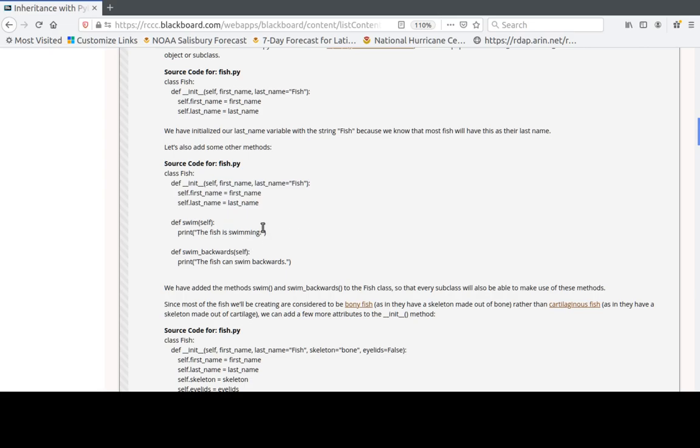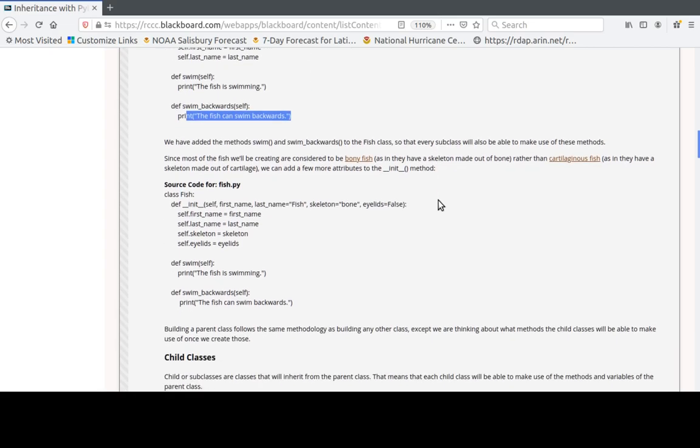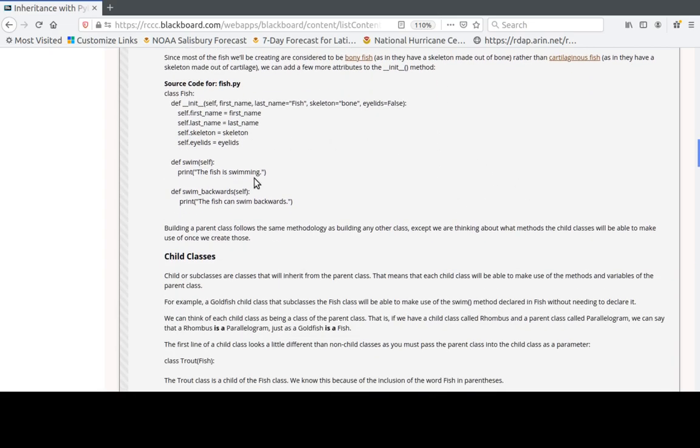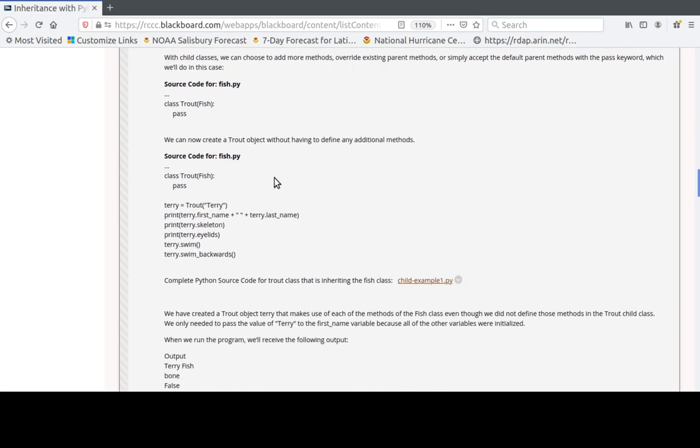It also has a swim method that just prints out something that says the fish is swimming. It also has a swim backwards method, and similarly that does a print that says the fish is swimming backwards. Here we've enhanced the fish class a little bit. Let's go down and play with some inheritance.